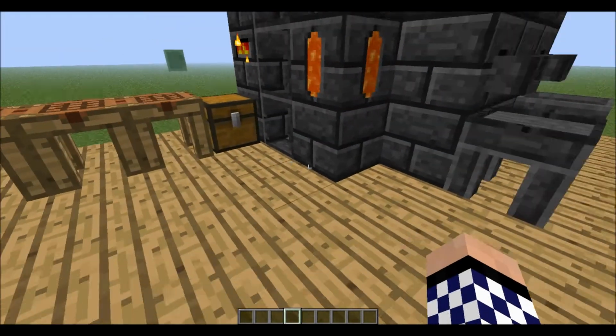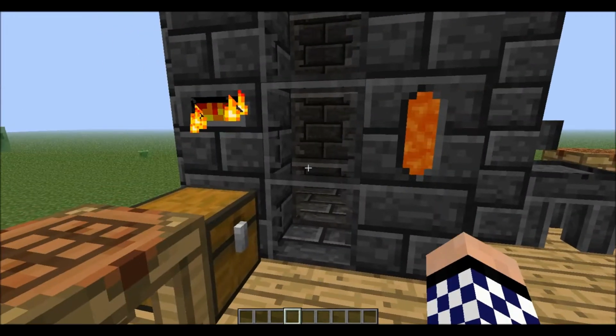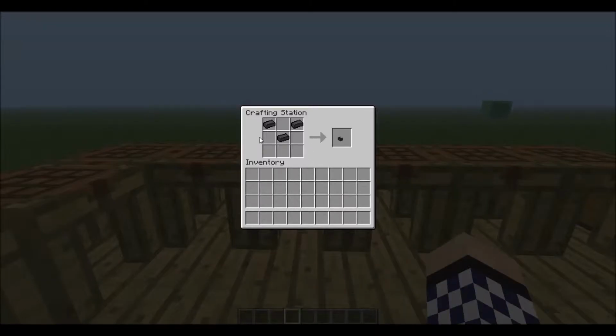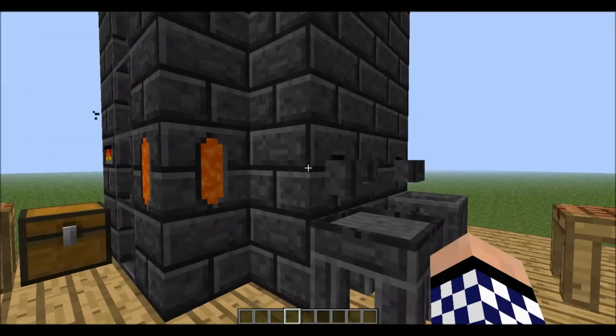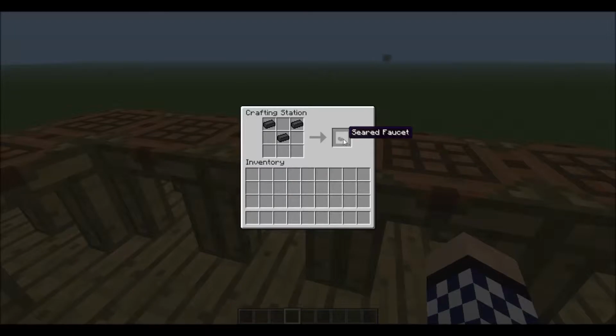Now, the next things you're going to make is, this whole thing is useless unless you can actually get the liquid out of it. So to do that, you're going to need the next 4 or 5 things I'm going to show you. So what you're going to need is a smeltery drain. Now to do that, you just put 3 on the right and 3 on the left of the seared bricks, and this is the smeltery drain. And what you do with the smeltery drain is you put it into the side of it like this, and then on top of it you put a seared faucet.